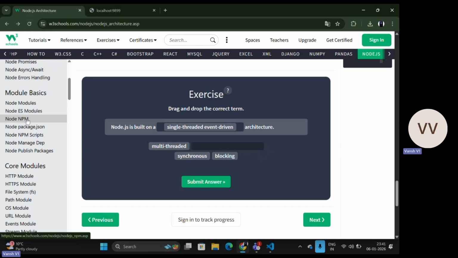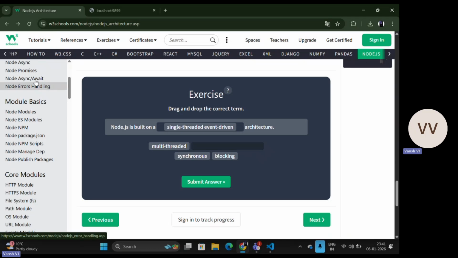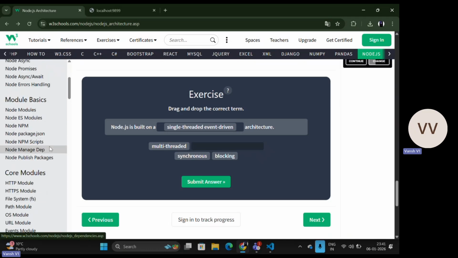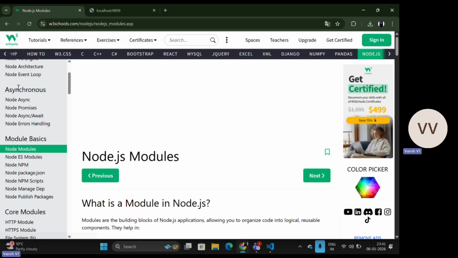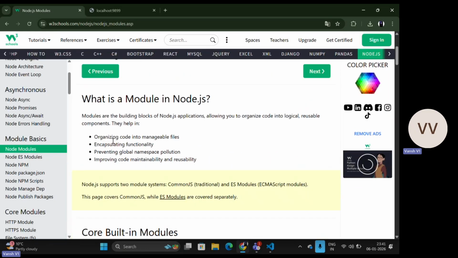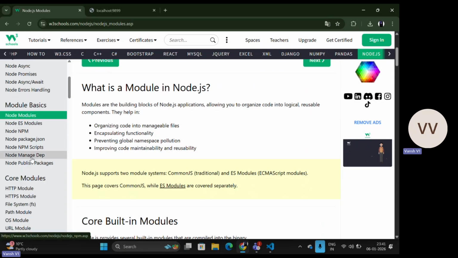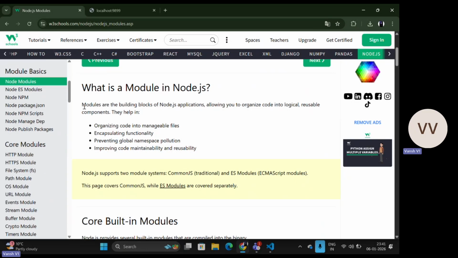Then we are going to see npm, the Node Package Manager, and then what is package.json. I guess, as we have covered these things, I will tell you one or two things more now, like what is node_modules. Let's go with this flow. Okay, node modules we are going to cover.